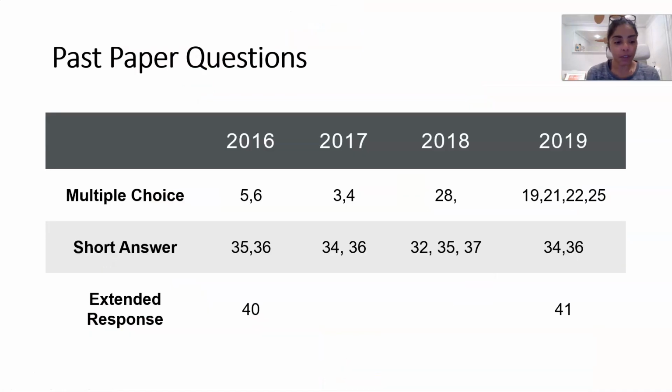Okay, so that's a quick review of the negative feedback loops that you'll need to know. Here are the multiple choice, short answer and extended response questions from the past papers that you have access to. I highly recommend that you do all of these questions and pay particular attention to extended responses. It's a really good exercise to write out answers to these questions and self-mark. Looking at the marking key will help you to understand what your marker is looking for and also help you to identify any key points that you've missed.